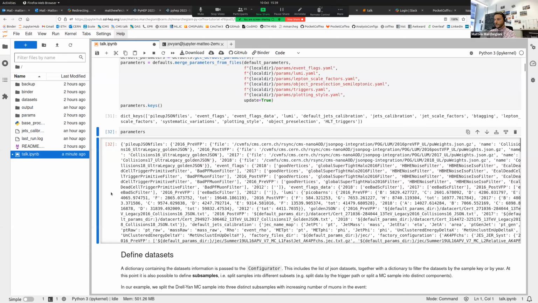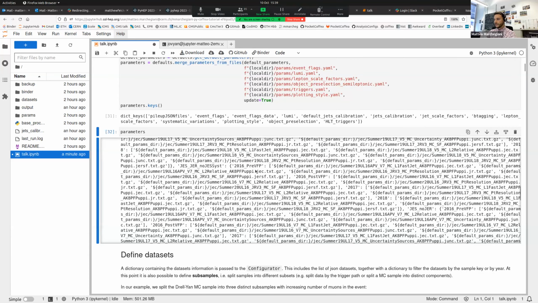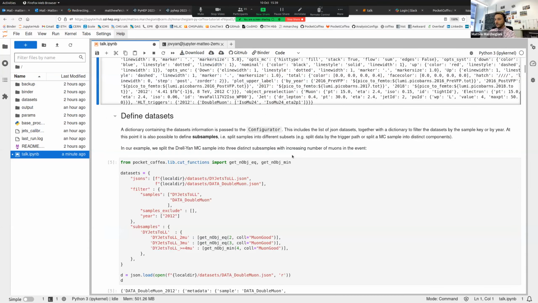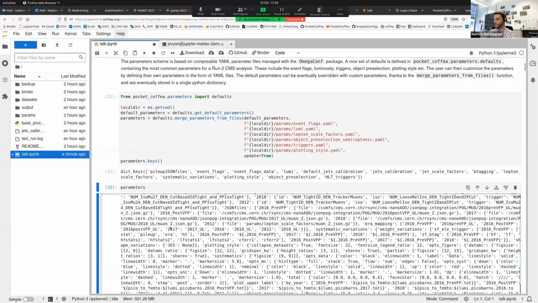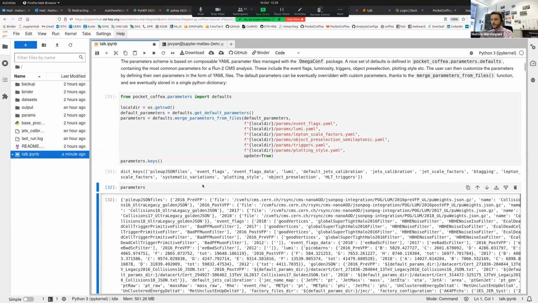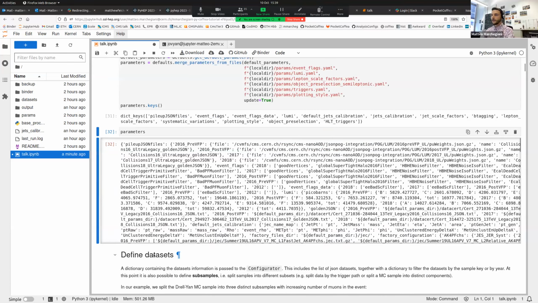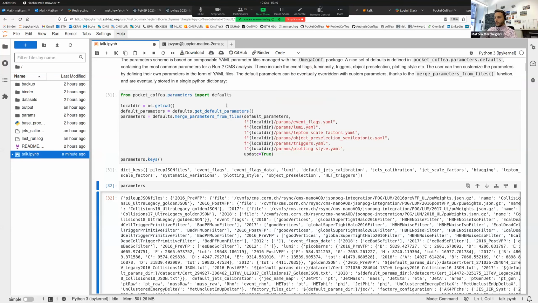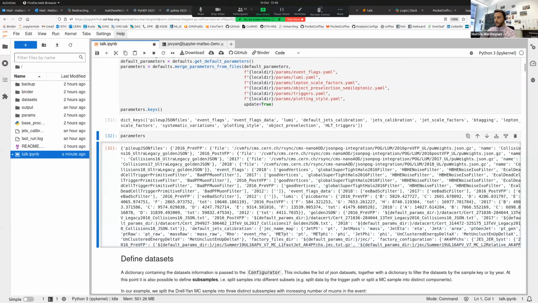So it's a big dictionary with all the parameters that define the analysis. And of course, this dictionary is saved on disk. So when the user wants to reproduce the analysis, or the user forgot which parameters they used in that specific run, it's all stored in this dictionary. So this enhances reproducibility.